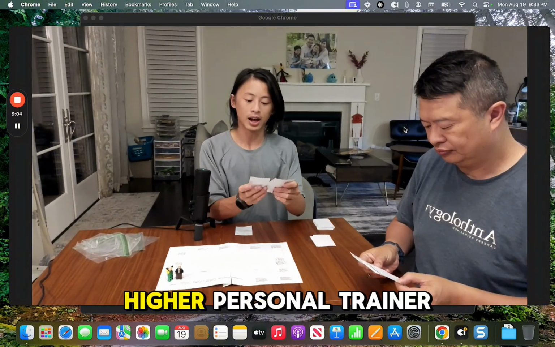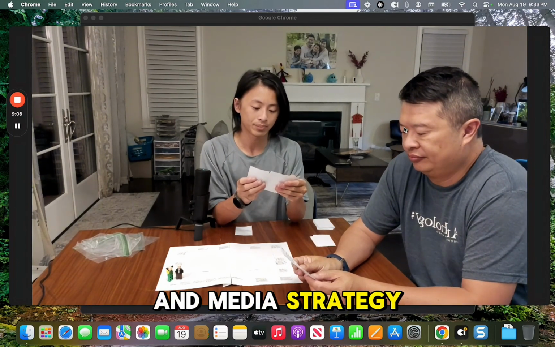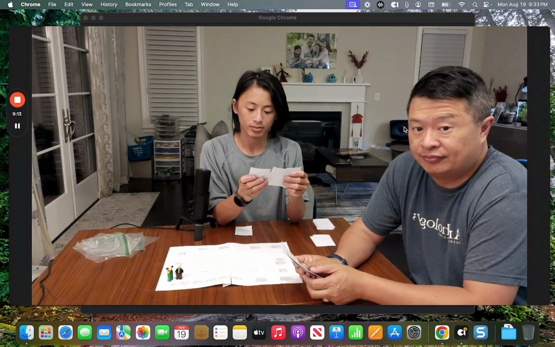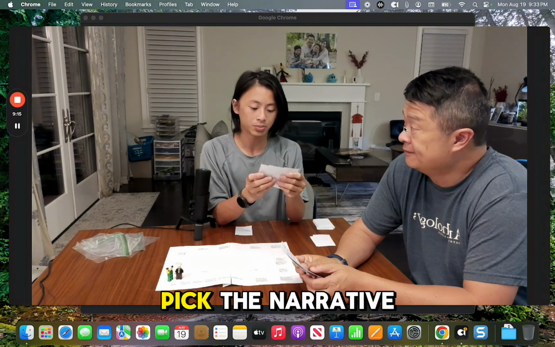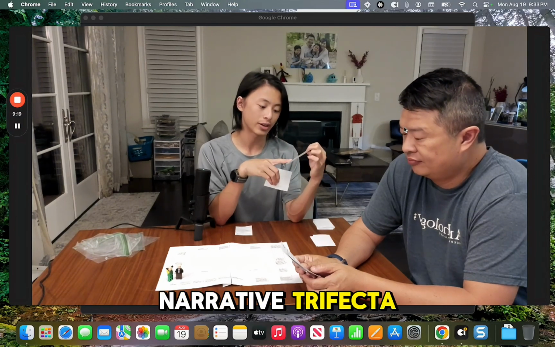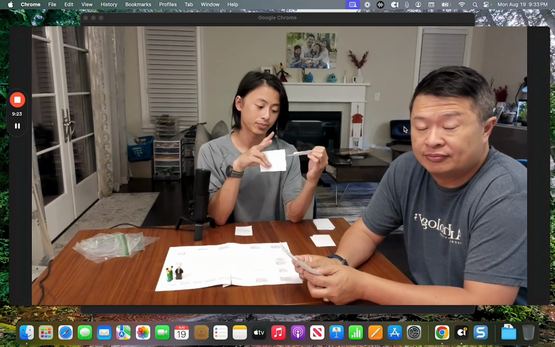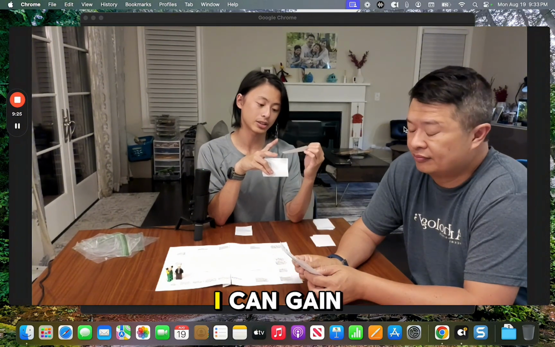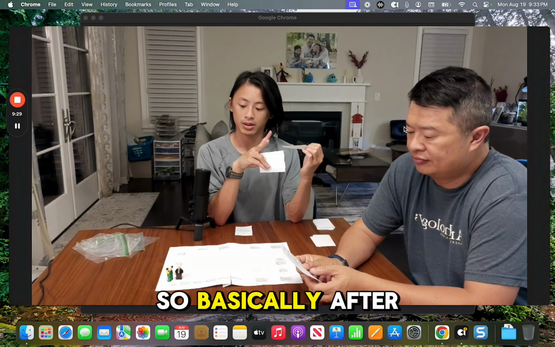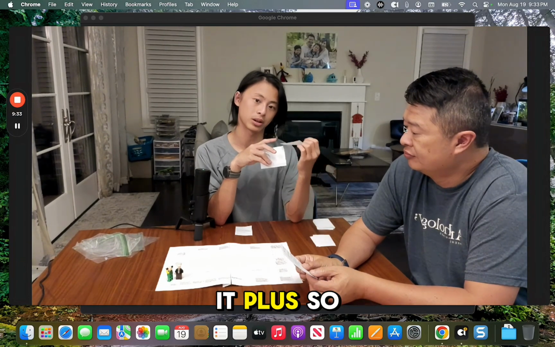So I got hire a personal trainer, environmental policy emphasis, and media strategy. I'm going to pick the narrative media strategy, and this has a narrative trifecta, meaning that if I collect the 2 other cards that are in the narrative trifecta, I can gain 2 extra spaces each turn. So basically, after I roll, I think it applies.